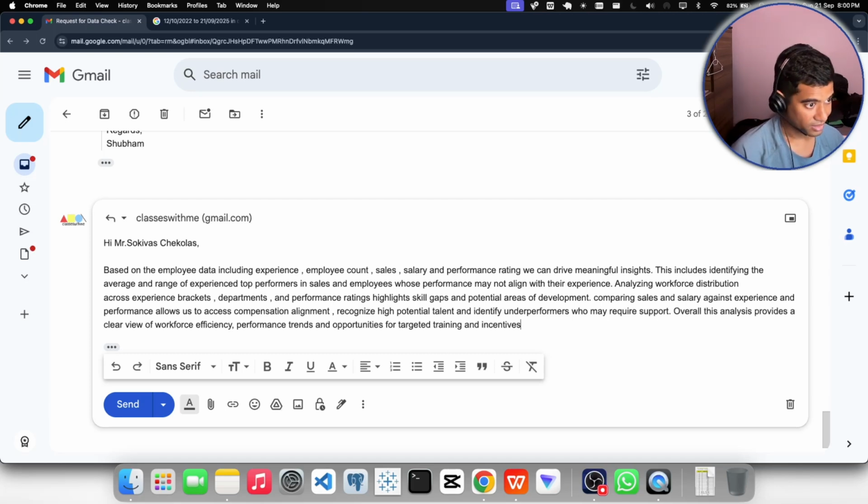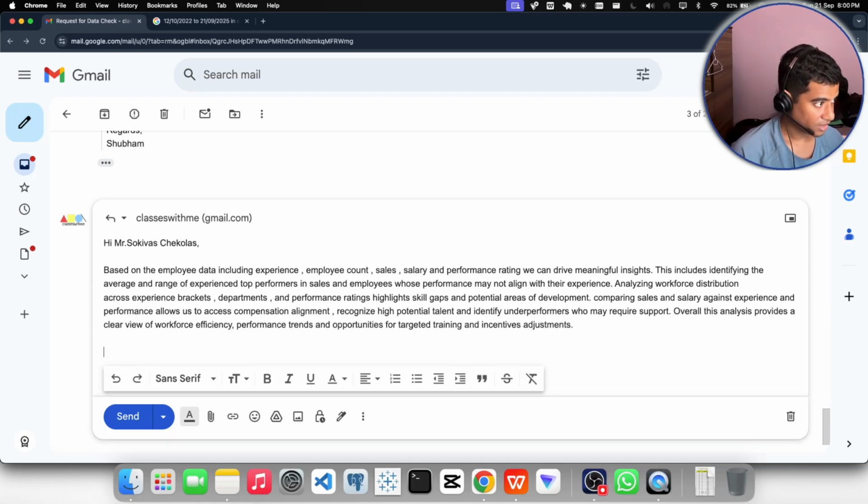It is better. Incentives adjustment would be right. Adjustment. That's the thing.